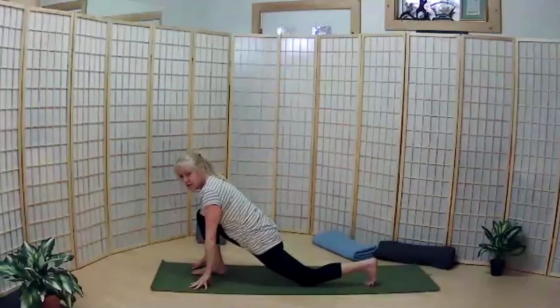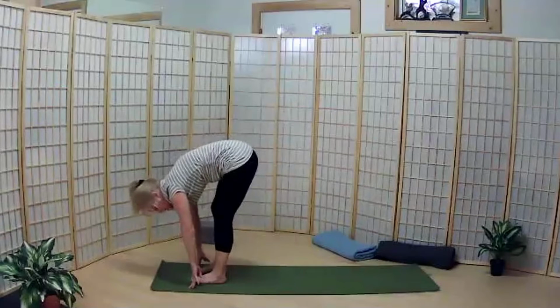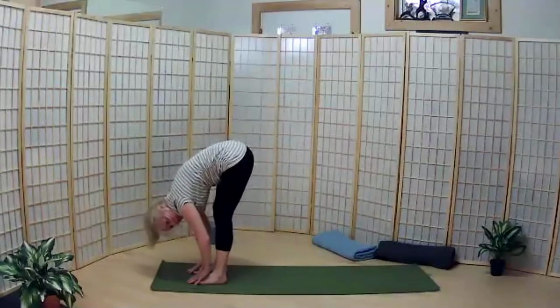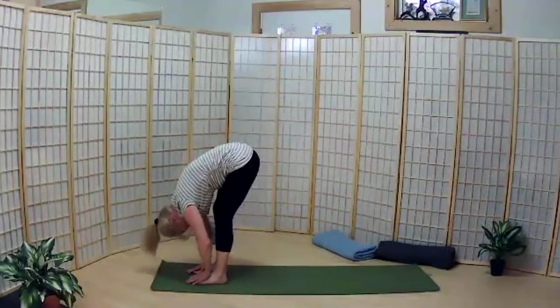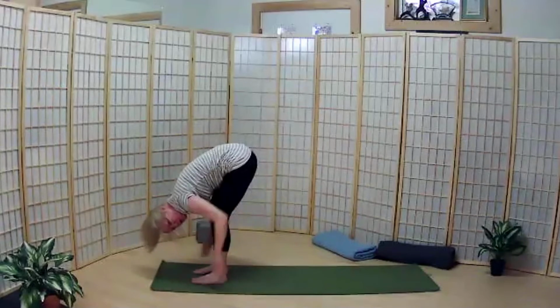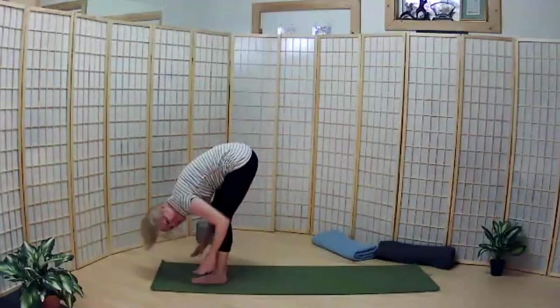Next inhalation, step to the top of the mat, place the left foot next to the right hip with distance, and exhale, fold, hang here. Let the head and neck soften. Keep a soft bend in your knees. Maybe say good morning to the hamstrings.